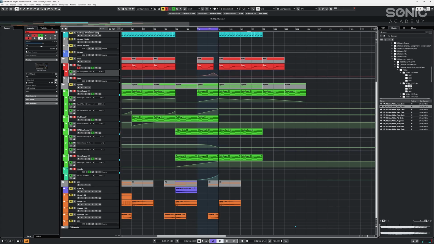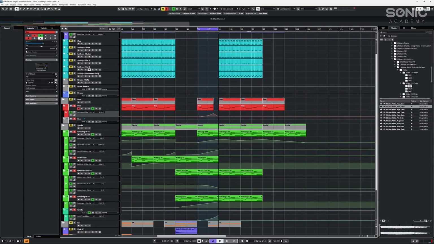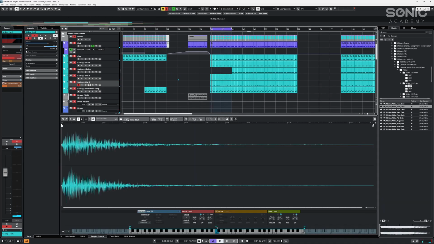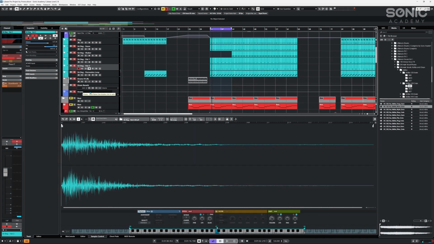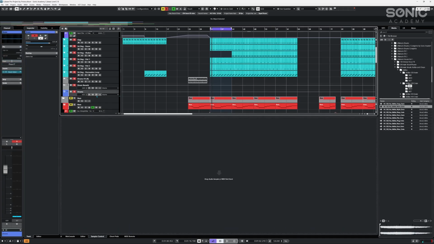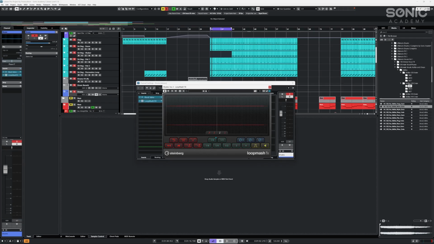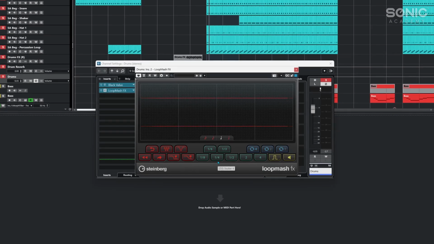Let's try something else with FX modulator. We'll come up to the drums bus, I think. Cool, so let's just loop a selection here. We're going to work on the drums bus again, and apply this to everything. Now, I used to do this kind of thing with loop mash effects. You can trigger this with various different keys or in a MIDI channel, which I can show you how to set up as well.